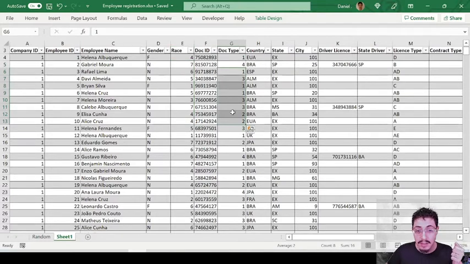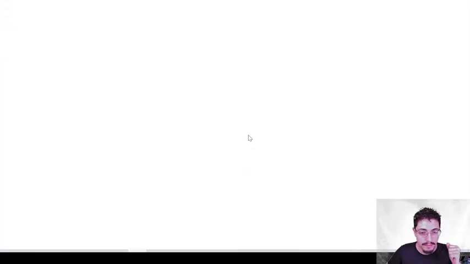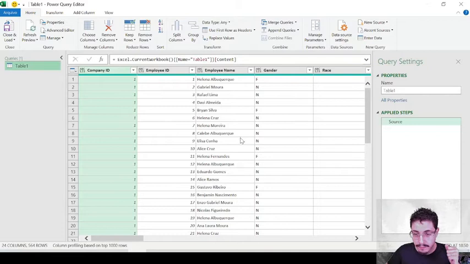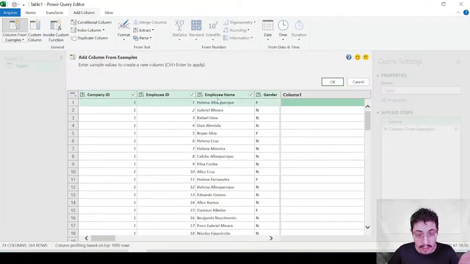Document data type is also not a number, it is a text. I can do this in Power Query with no problem. I can simply get data from this data set and add a column. I can make columns from examples.